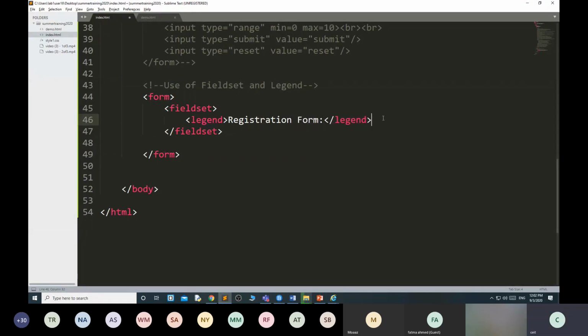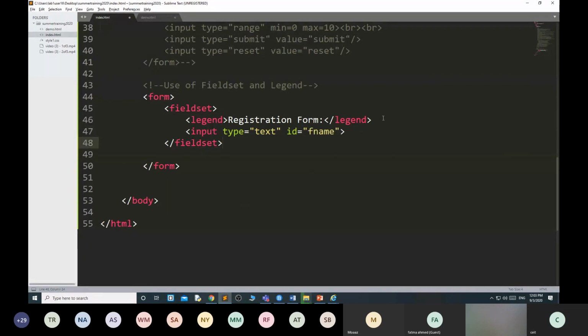After this, I'm going to create my form in a typical way, like input type text, then ID fname, then placeholder first name, and attribute required. And I use one break.